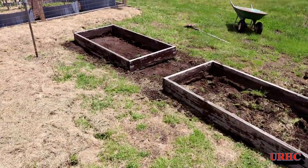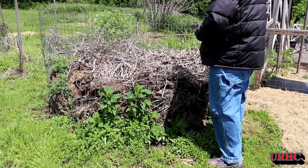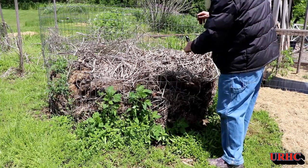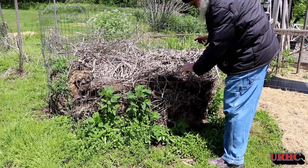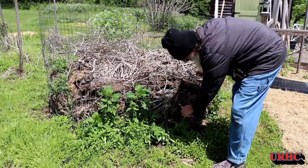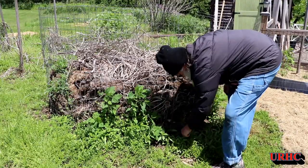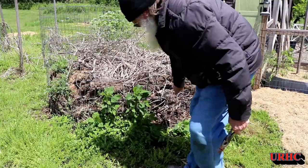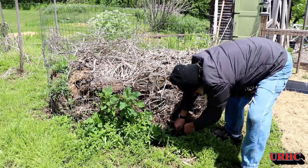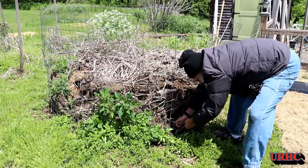Back to getting these boxes full of compost. You can see I just used a piece of wire fence for this compost pile — I started it about three years ago and just kept piling vegetation, kitchen scraps, and everything in it. I'd keep filling it to the top and a couple days later it'd be going down, and I just kept filling it for a couple years. Last fall I decided to stop and let it sit so I could break it open this year. Now I'm just cutting the fence here to open it up — I made a circle out of the fence and twisted the wire shut, so the easiest thing is just to cut it off.